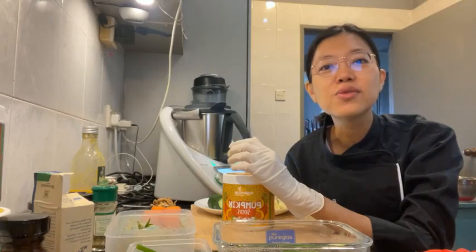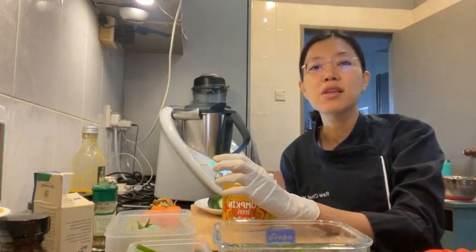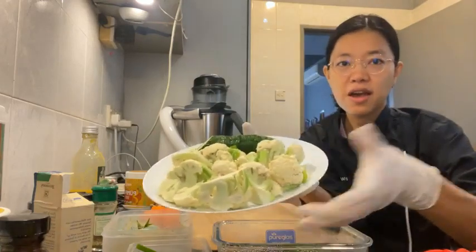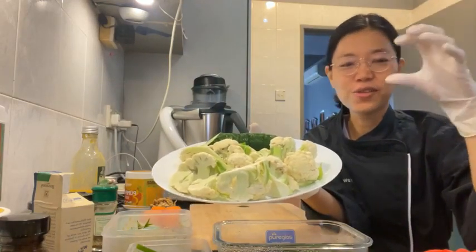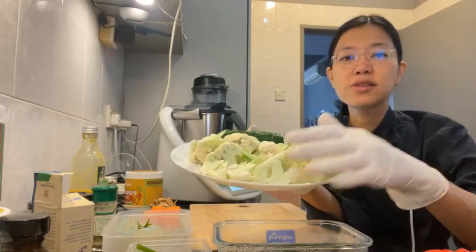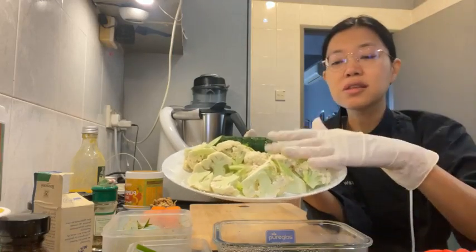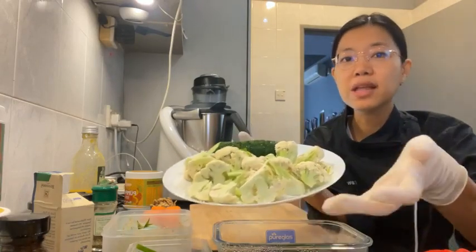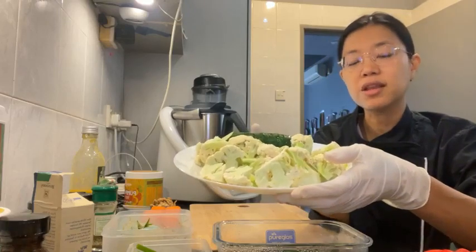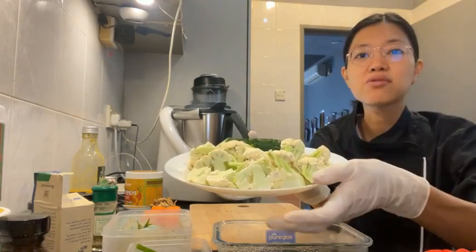His recipe is divided into two parts: dry ingredients and wet ingredients. For dry ingredients, he calls for one-third of a medium cauliflower — I'm using organic cauliflower from Veggies My. If you're in Klang Valley you can order online; I've been ordering from them since February this year and I really like their organic veggies. They also have fruits — not organic — but they deliver direct to your doorstep.